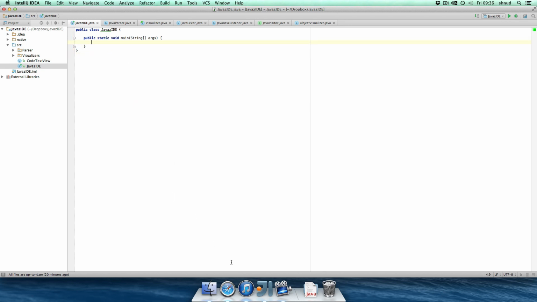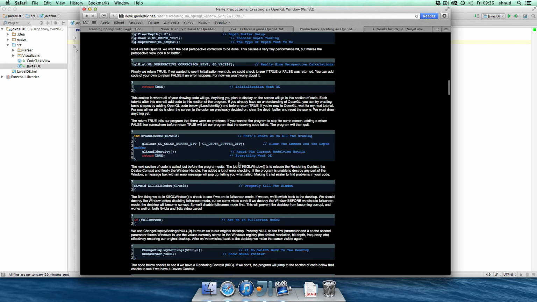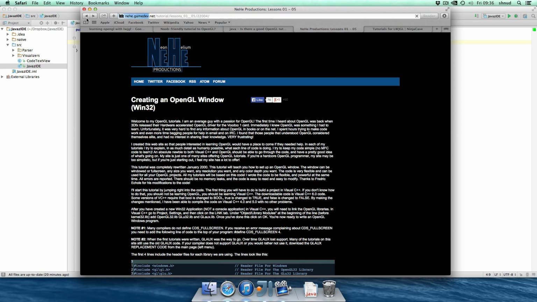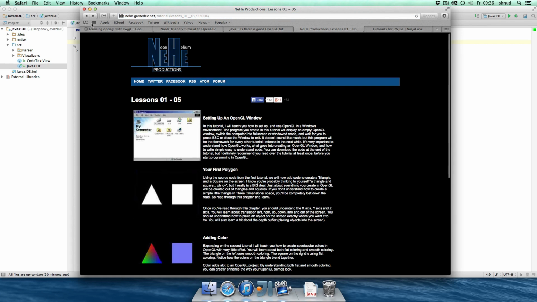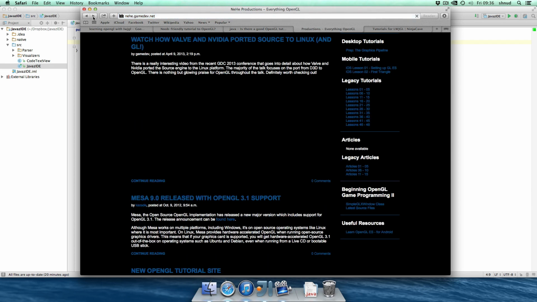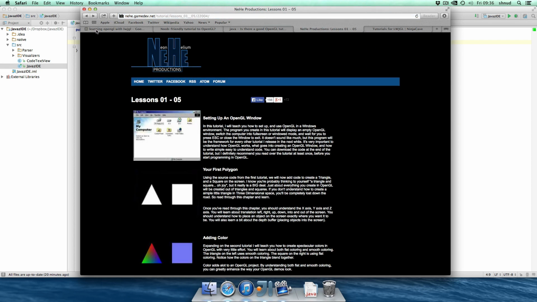So, first step to learning OpenGL is find a tutorial. So I found this tutorial. Apparently it's quite a good tutorial. Really old, but I don't really care, because as long as I've got the basis there, I'm confident I'll be more comfortable learning the more modern stuff rather than jumping straight into it. I feel like there's probably more material out there for the older stuff, and the modern stuff will be easier once I know this.